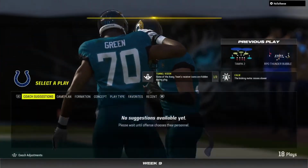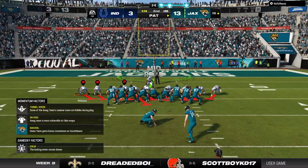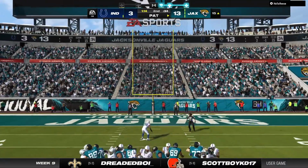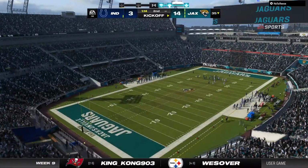And they are able to add on to their advantage. Well, he'd been the workhorse on this drive, and it would have been unfair to bring someone else in to finish the job. So they go back to him again, and he delivers with a touchdown run. Extra point right down the middle, and that pushes the lead up to 11.